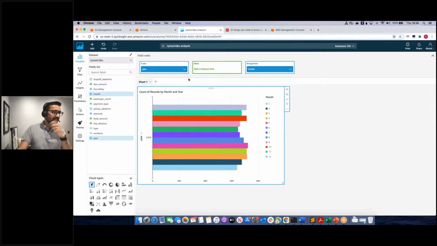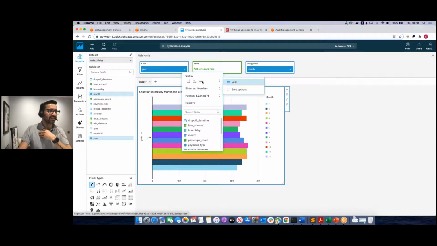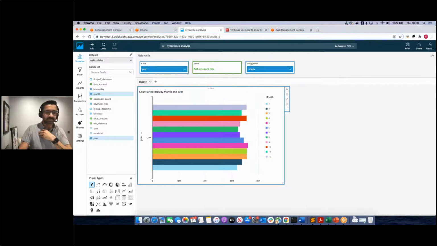All right, it took a while, but I think we're finally there. Now we can actually narrow down. You can see that it has worked out all the months and the counts for every month in the bars.